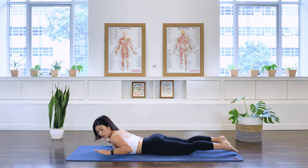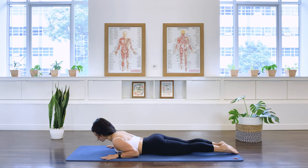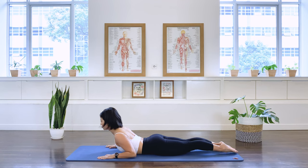So bring the forearm on the side of the shoulder. Elbows are reaching down towards the feet. We breathe out. We pick up the belly here. Energy through the legs down towards the toes. As we inhale, I want you to glide the shoulder blades down towards the mid back, and then lengthening through the tip of the head. Keep the forearm pressing down to the floor, and take your upper body to your maximum thoracic extension.